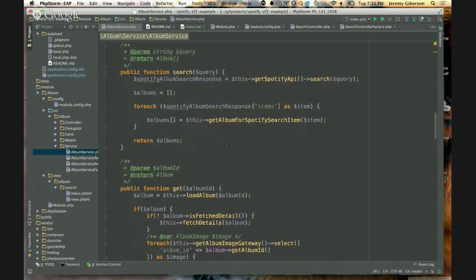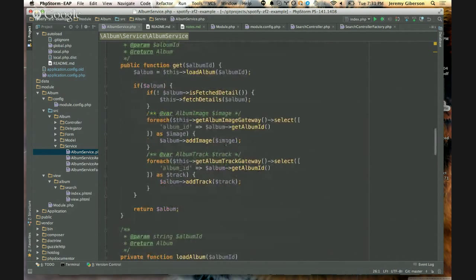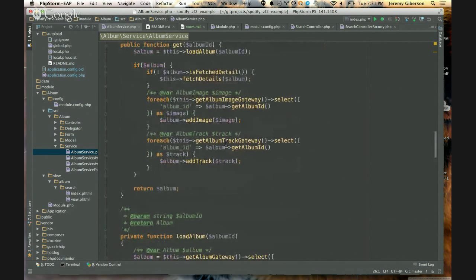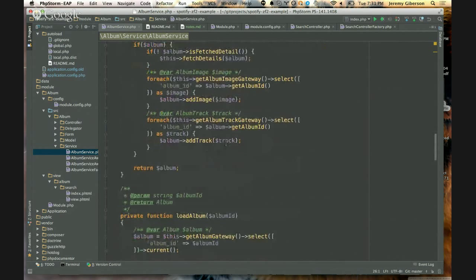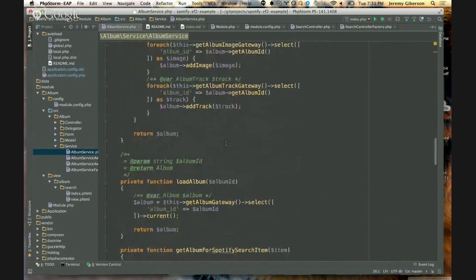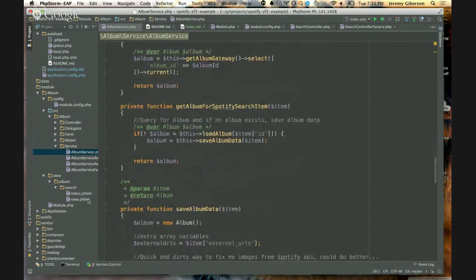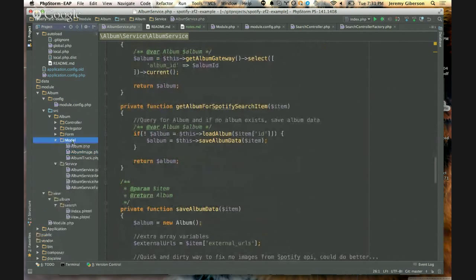So for the search, this has kind of been seen twice already. We basically just ask the Spotify API to do a search. If we have it in our database already, it will just be returned from cache. Otherwise, it's got to go and get the information and persist to the database. I don't know that I want to explain all this again, but there's a couple things that I wanted to show for the actual models for the table gateway pattern.